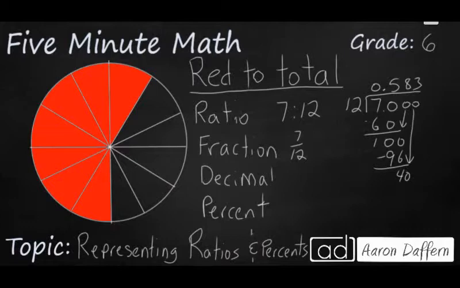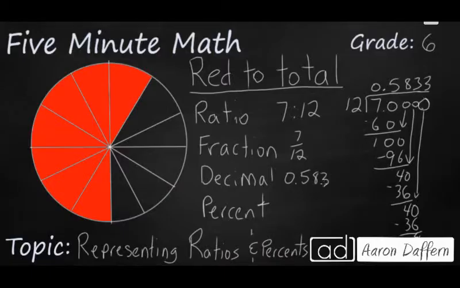But what we should notice here is we had a remainder of 4. We divided that into 40 three times, and we have a remainder of 4 again. And so what's going to end up happening is this is an irrational number. 12 goes into 40, it's going to go in 3 times. And we're going to follow the cycle again and again and again. It never ends. And so we're going to call this 0.58, we're going to put a little bar over the 3 because the 3 is going to repeat forever.